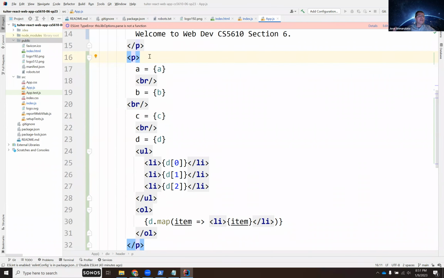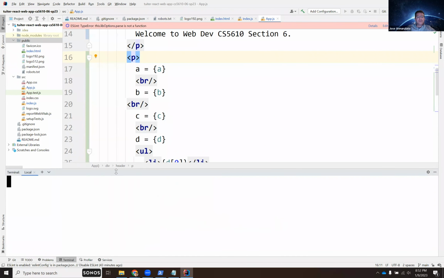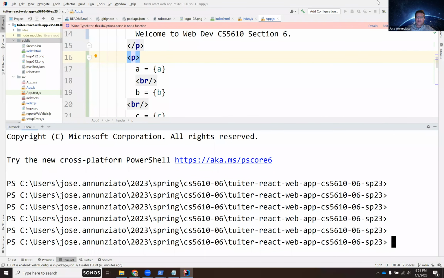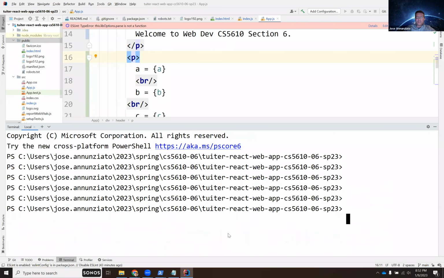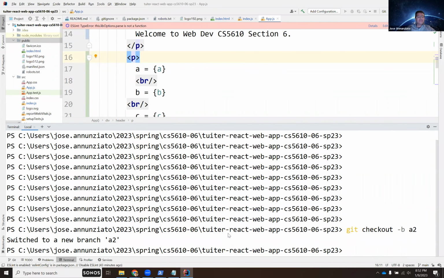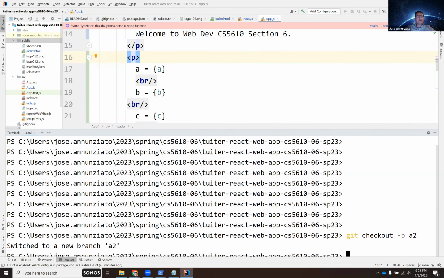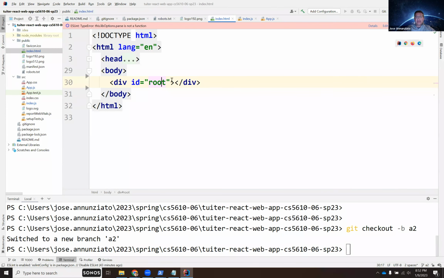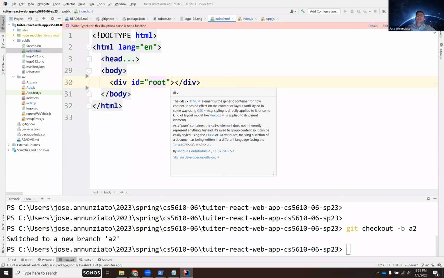Let me start taking a look at the second assignment. For that, I'm going to go to my terminal and create a branch for assignment 2, because we're going to be taking a look at that. Let's say git checkout -b, and I'll create a branch A2. Okay. All right, so we're going to deliberately break this so that we can abandon React.js for a couple of weeks. We'll come back to this.